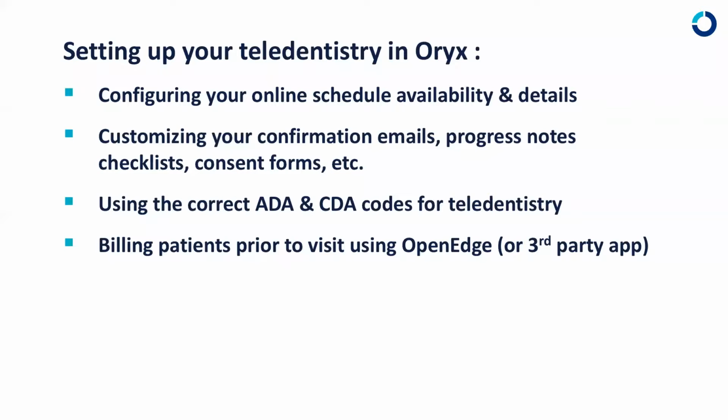And if you are using OpenEdge, then that will be a very simple online transaction for patients. So you'll be able to send that electronically through MyChart, and patients will be able to pay directly into Oryx if you're using OpenEdge. OpenEdge, again, is the credit card processing merchant that we integrate with. Or if you have any other third-party application like Square, you can definitely set that up on the side and have payments processed on the side. So we'll cover that together.